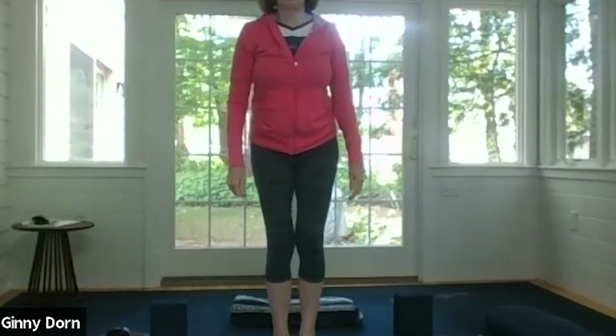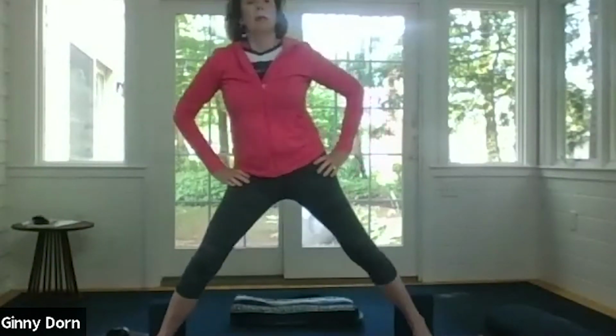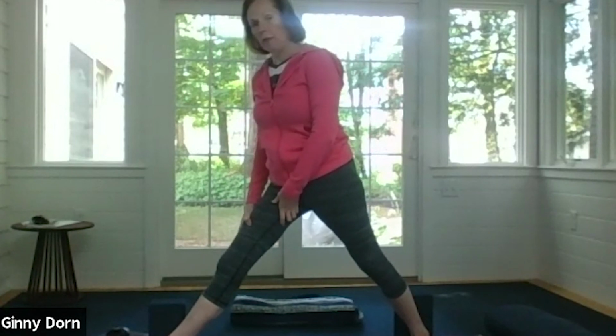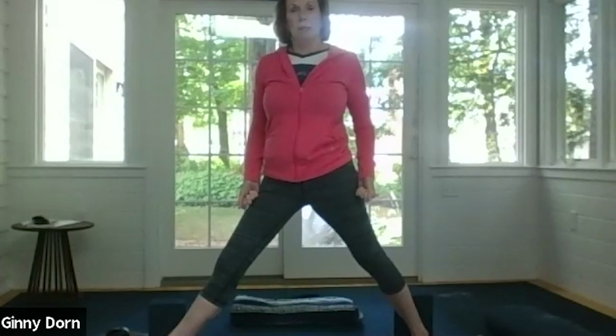Okay. So step your feet wide. So your blocks now should be just about behind your heels. So take a minute to adjust them if you need to. And then turn your left toes out to 90 degrees and turn your right toes in. Good. Soften your knee. Turn your thigh towards the pinky toe side of your foot. And then straighten your leg. And lift up your kneecaps.